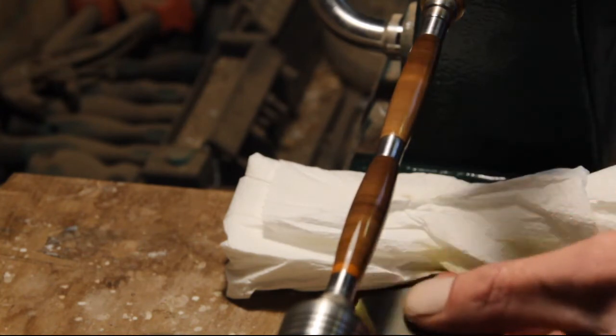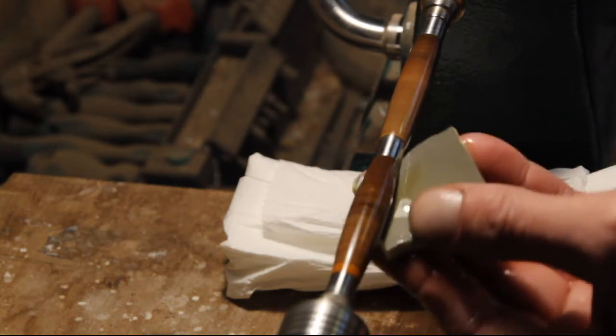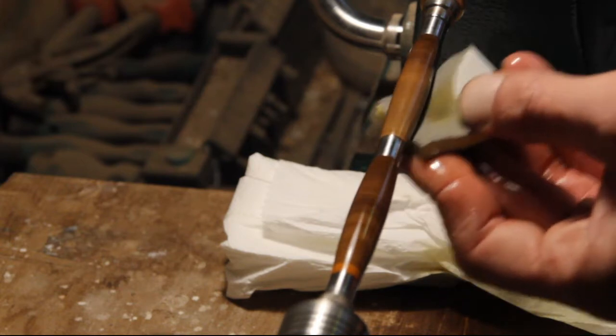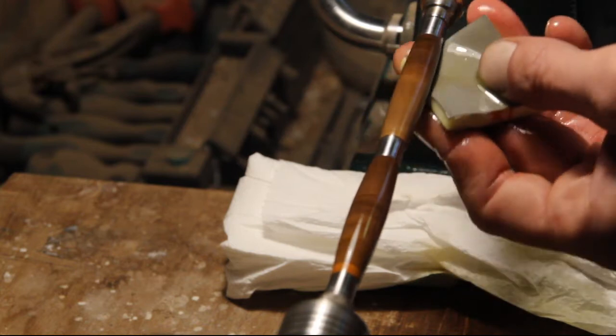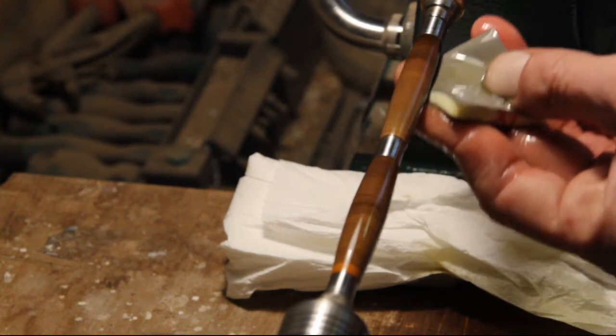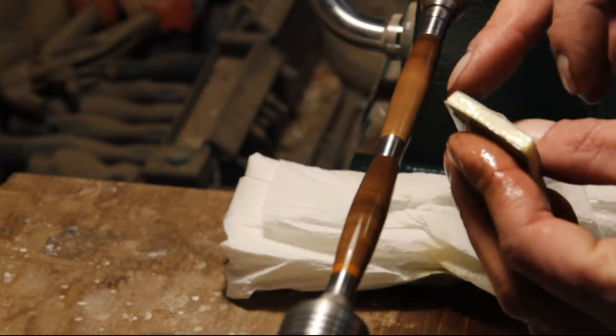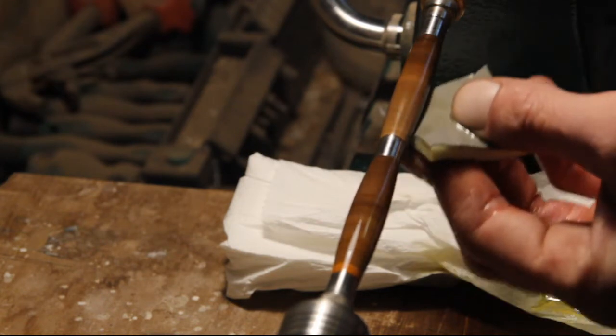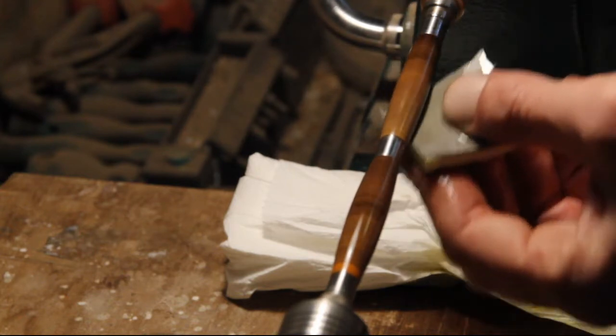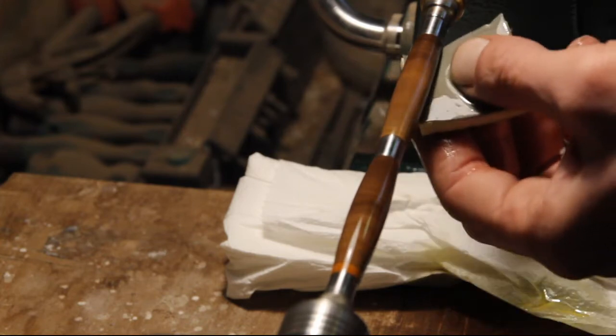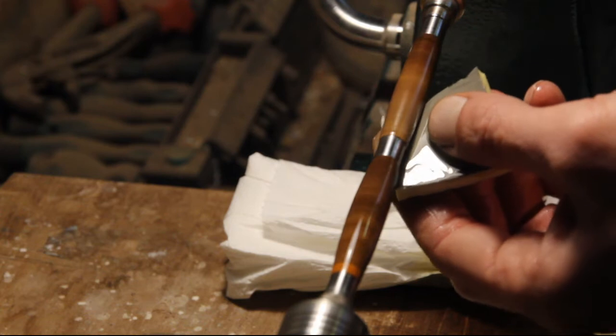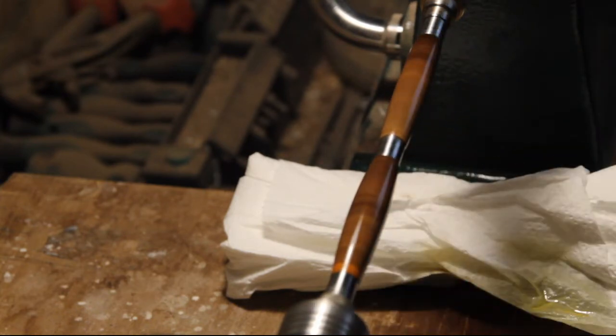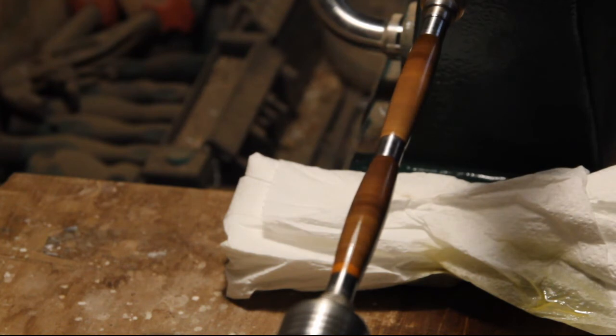So this is the final step, the 12,000 grit. The last two or three steps I really take my time to get an even finish. You can see even now with the 12,000 grit it's still taking off a lot of material. You can still keep doing your working movement. You can see the oil is actually loosening the sandpaper from the foam backing, but as long as you don't go against the rotational direction, it shouldn't be an issue.